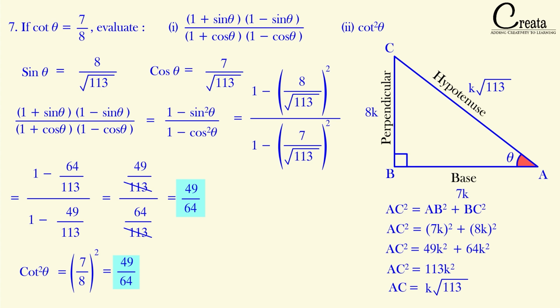This is the beauty of NCERT questions. They always give us hint of the next part of the chapter. In the next part, we are about to do the trigonometric identity. And the formulas of trigonometric identities are also applicable in this question. 1 minus sin square theta upon 1 minus cos square theta on solving through the trigonometric identity will give the answer as cot square theta. That you will see in the next part.